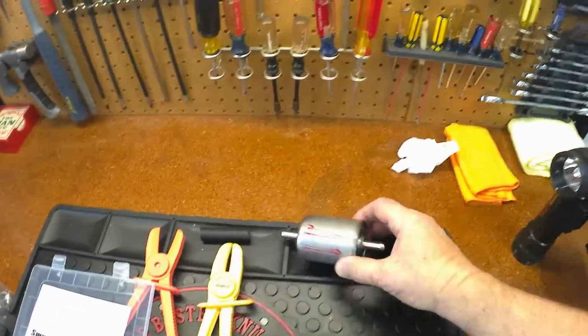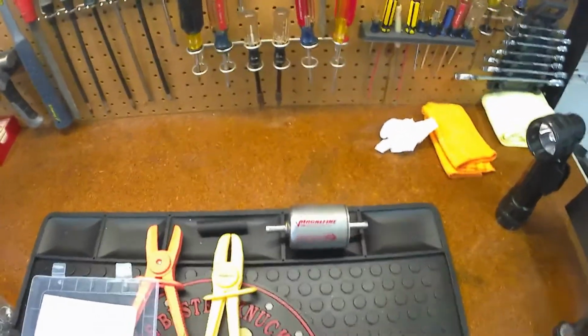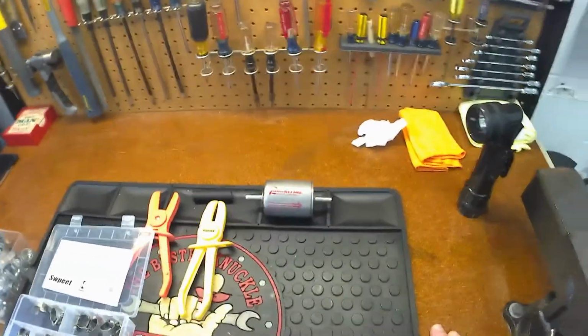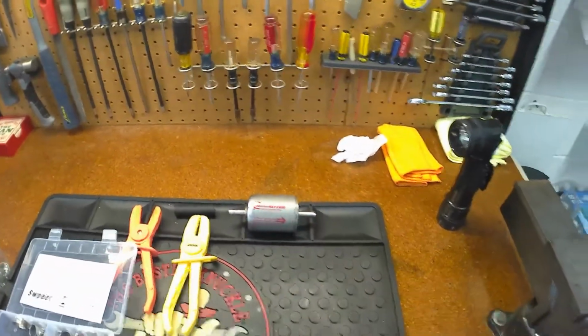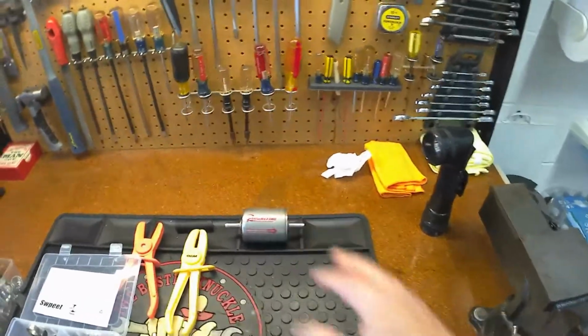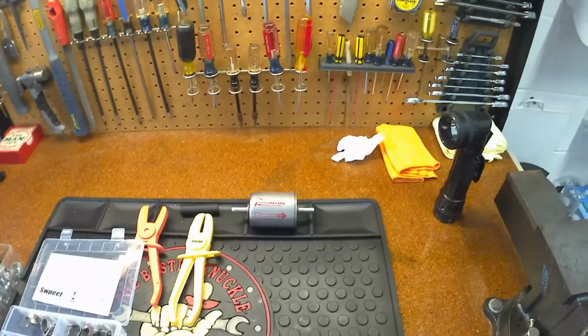So I'm going to install this on the return line coming from the radiator so that I do have some filtration. That way, when it comes time to change the fluid and I drain it, I can have one of these ordered and replace the filter also. This should help keep it cleaner, and pick up any microscopic debris that's in there instead of it all settling in the pan. And it'll be really nice.